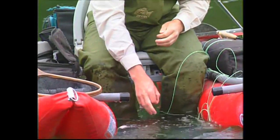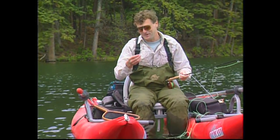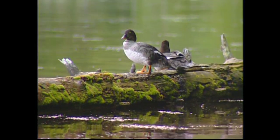Hopefully the bigger guys will start cruising soon. Les had a good idea - he said why don't you try a bigger fly? You know the big fly, big fish theory? I think the reason I'm picking them up is because I'm on the right size right now. I think it's a real size-dependent thing. It's an 18 - size 18 chronomid. That's pretty tiny.